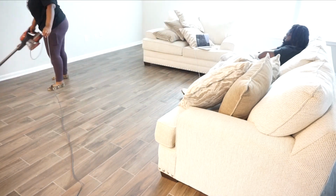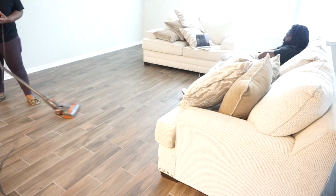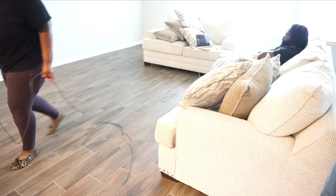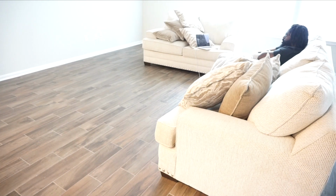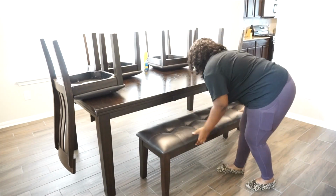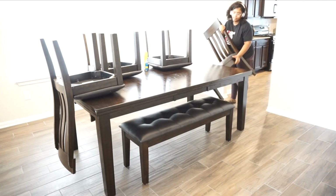I did wind up mopping the floor, but I was so exhausted you guys, so I didn't even get to film that part. But I did mop the floor, and maybe next time I'll show you guys what I used to mop with, because I do have a mop that is easy to use that I don't have to bend over to squeeze out.